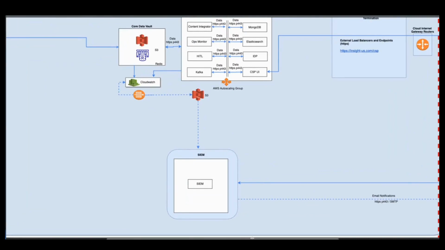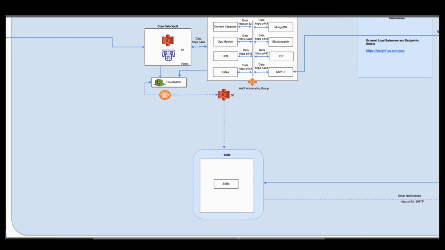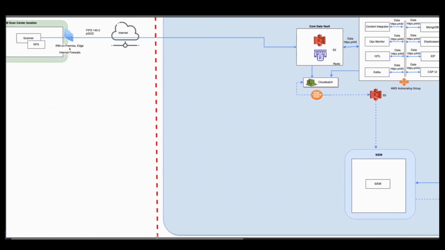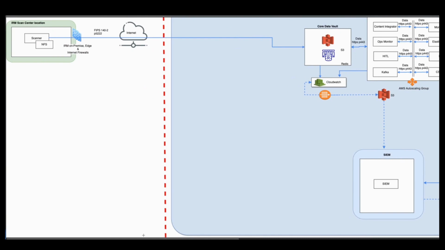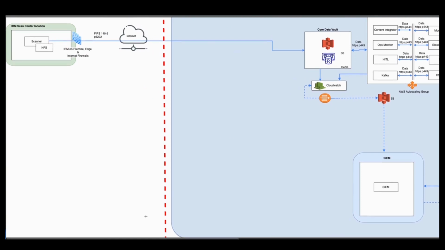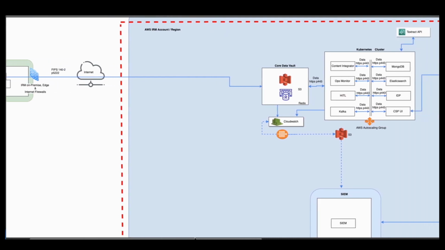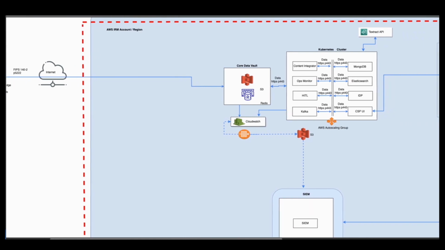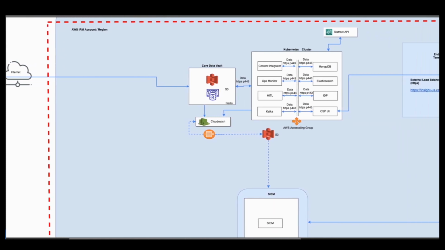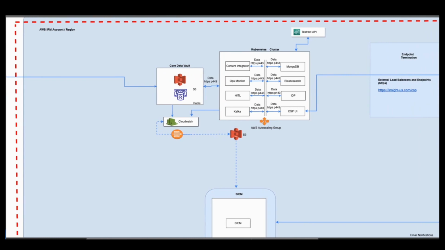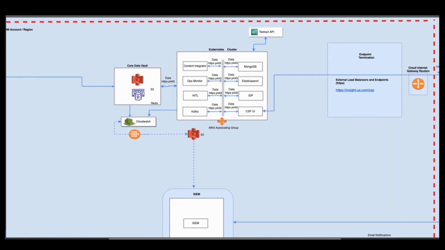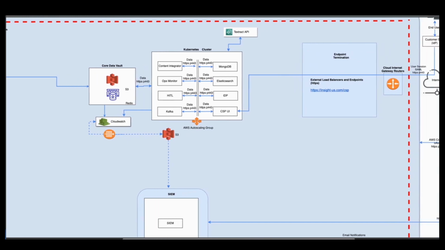Lastly, we're going to show a quick overview of our end-to-end application architecture. On the left, you can see a typical scan center or location where the assets are being ingested from. This is sent up to an S3 location where we're able to store the documents for processing. The processing consists of various applications within our Kubernetes cluster. This enables the intelligent document processing and content services platform capabilities. On the right, you can see the different users which are able to access the platform using a web-based user interface.